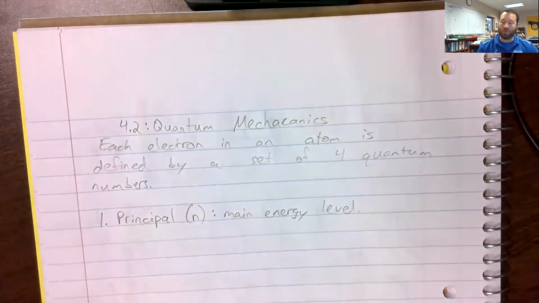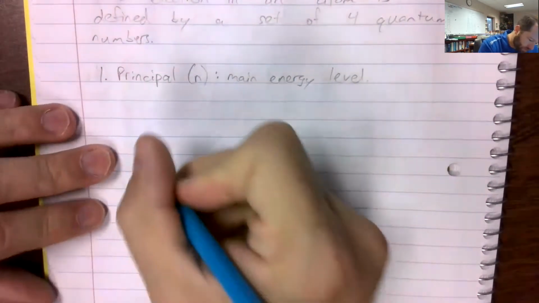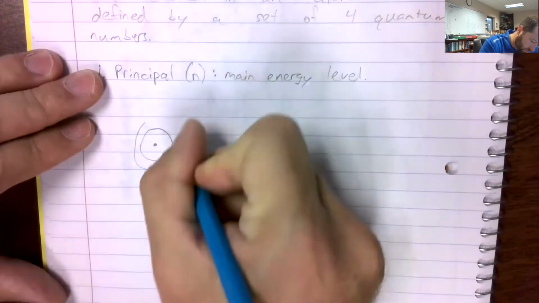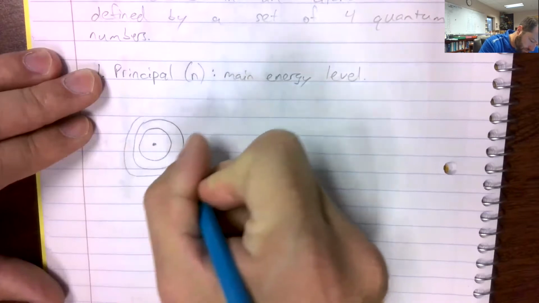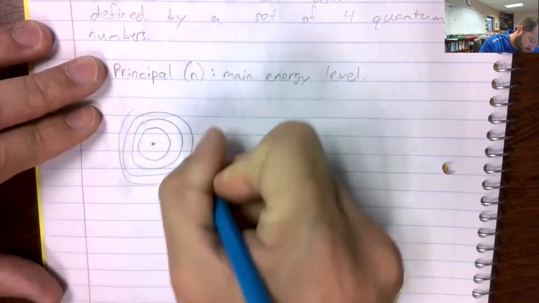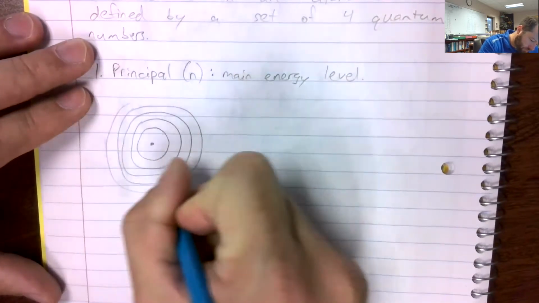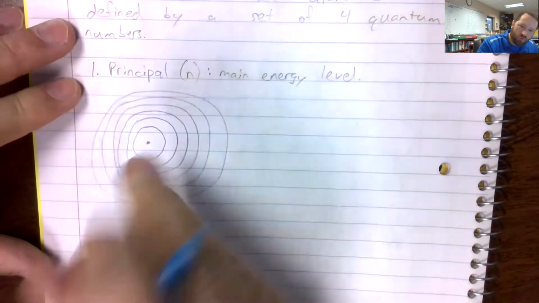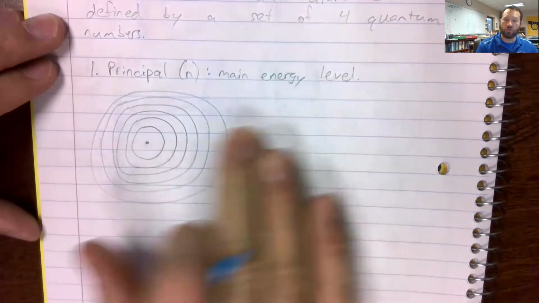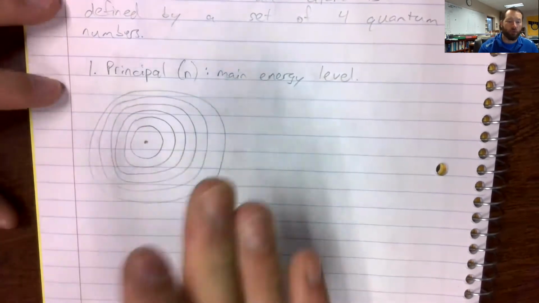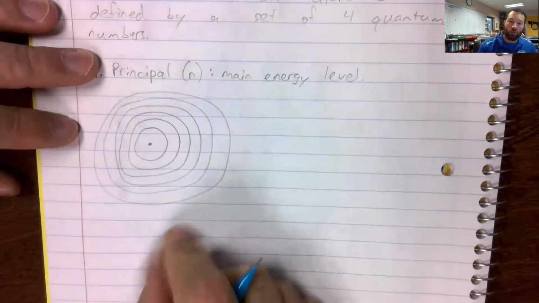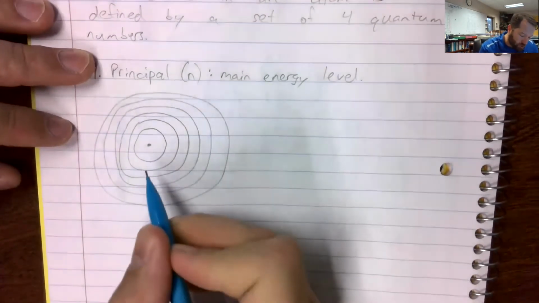So now I just said that we don't use the planetary model, but a lot of times we kind of use it to draw. Here's the nucleus. And then we have these rings of these energy levels that hold electrons that surround the nucleus. And the further out you get, the higher energy you're working with. And we kind of saw that when we did Kodachromium. We almost always draw 7 rings.